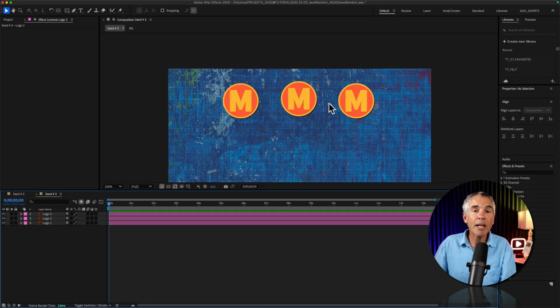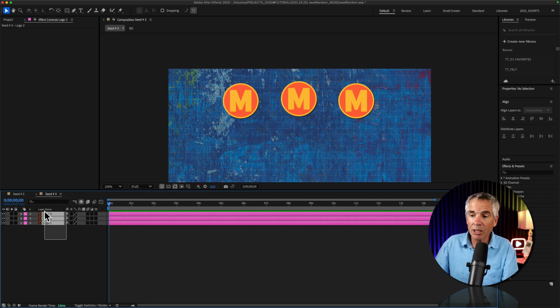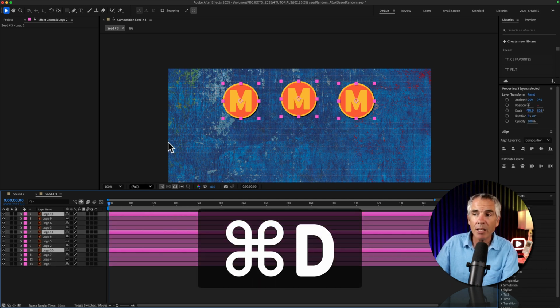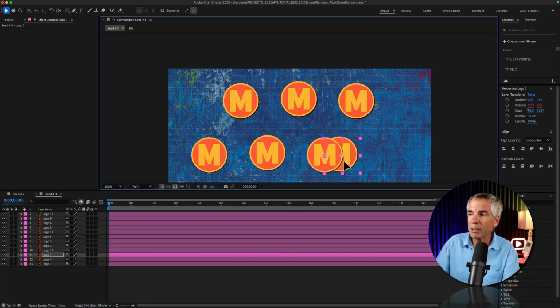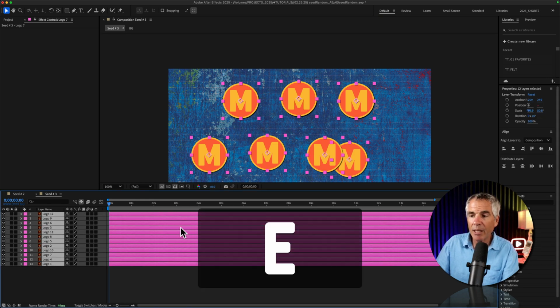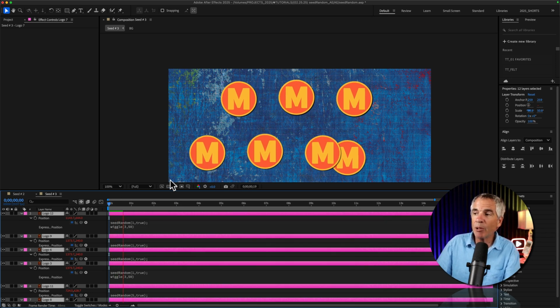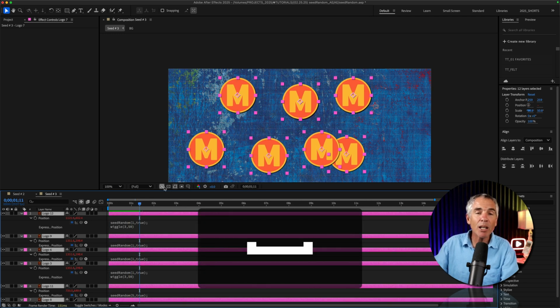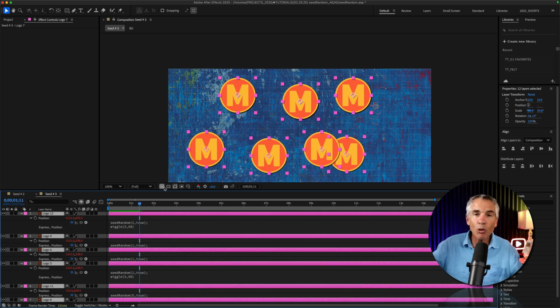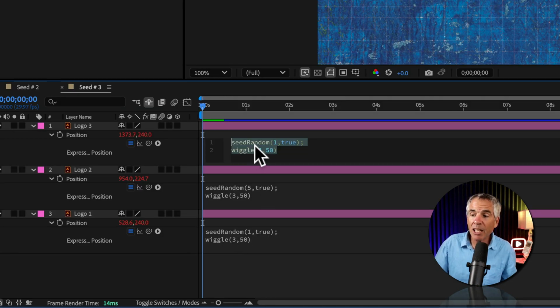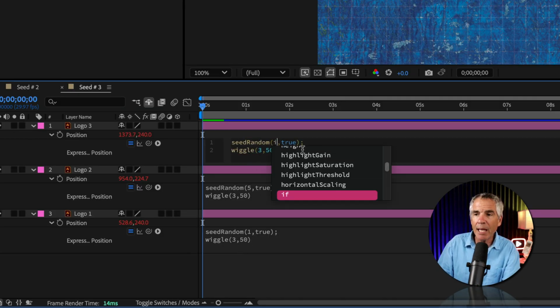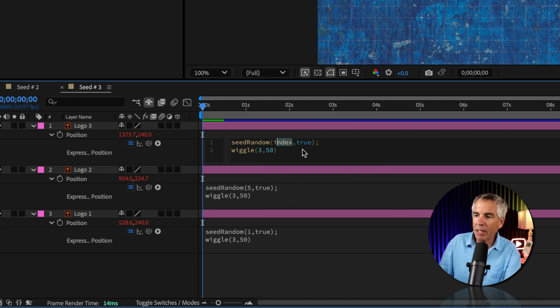Let's say that you wanted to make a bunch of duplicates of these logos. So you could select them, Command D, Command D, Command D, and now you have a whole bunch of copies. If I select these and tap EE, they all have that same expression, but they're all going to have the same seed number. So the ones that have the same seed number are going to animate the same. And maybe you wanted all those duplicate copies to just be totally random, yet use the same wiggle expression. For randomness, instead of putting the seed number, you can just type index. I'll just copy index.